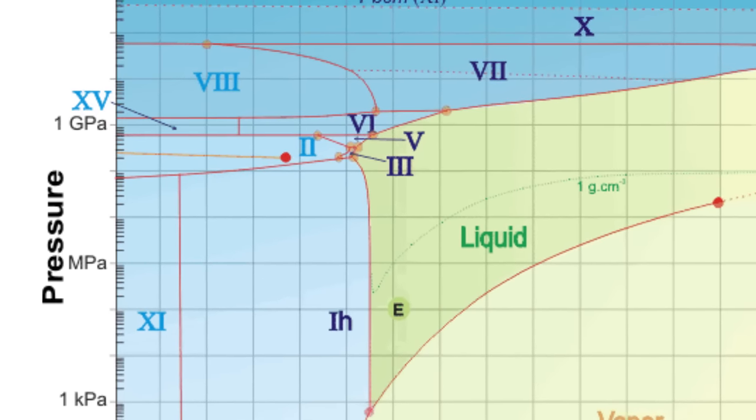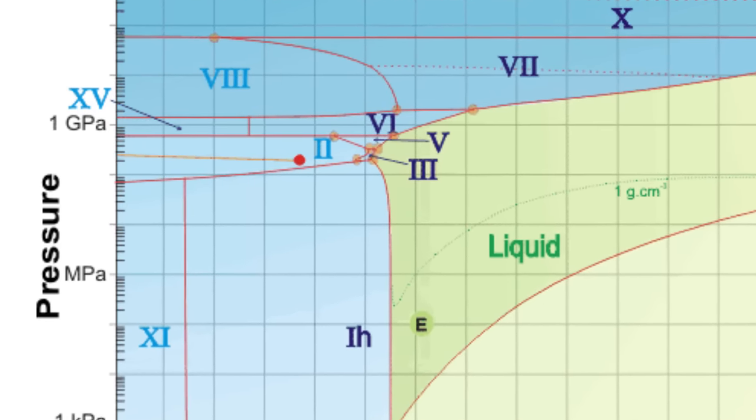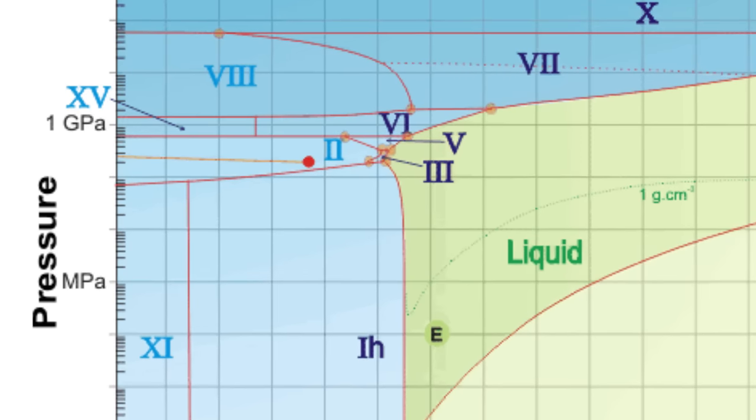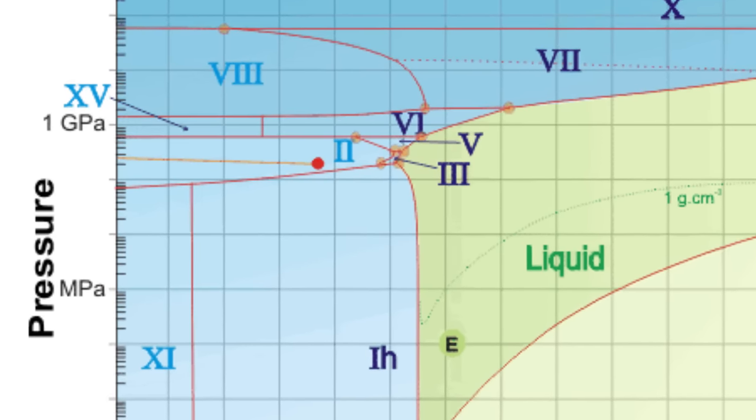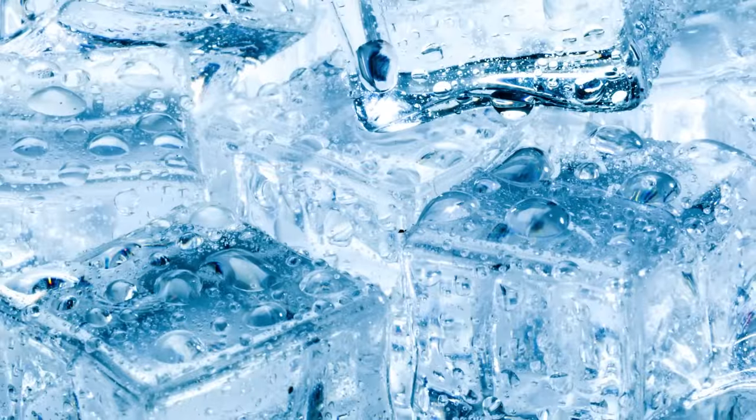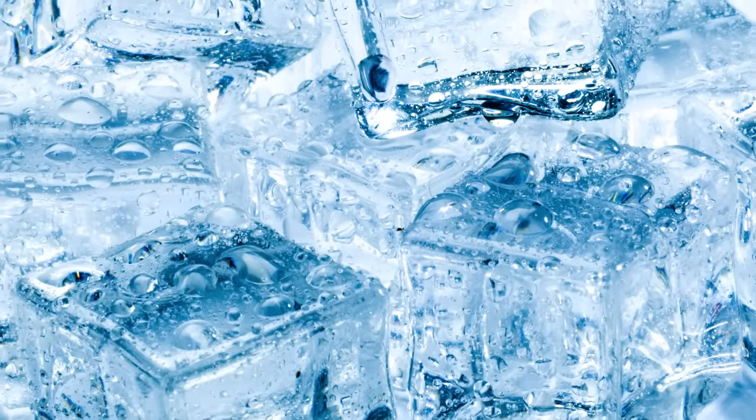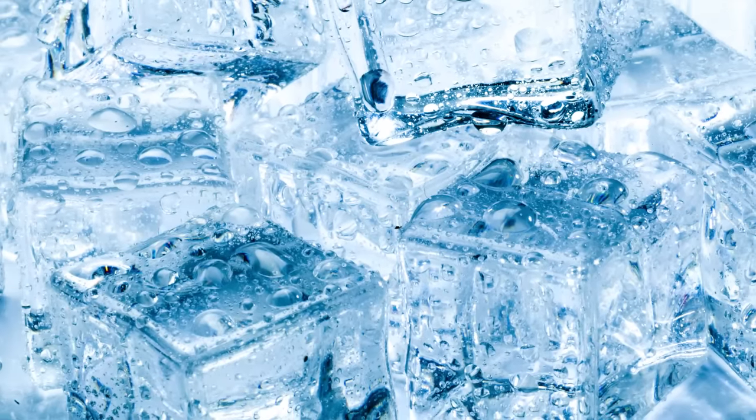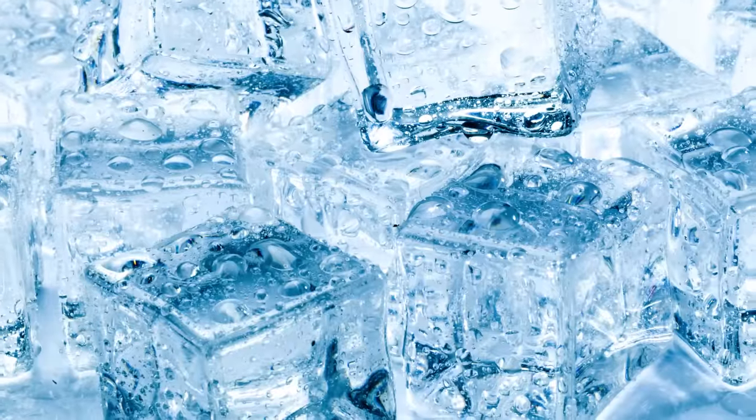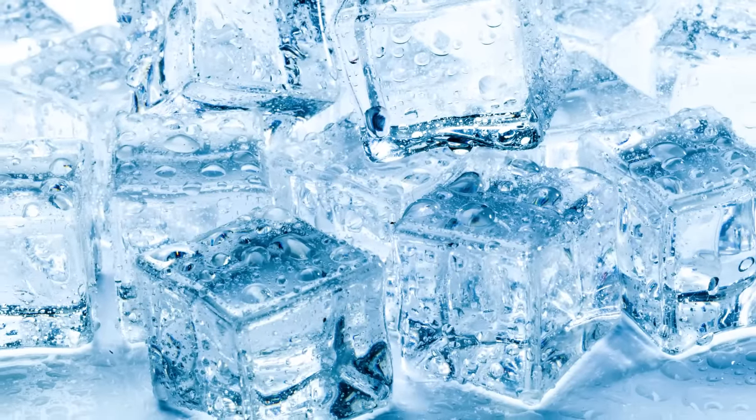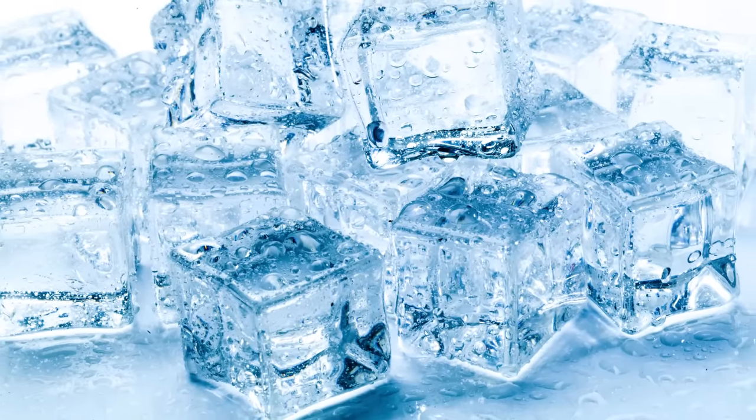In other words, that's the amount of pressure a container would need to be able to survive to stop water turning into regular ice, instead causing it to turn into ice 2. So to answer the initial question, if you froze water inside a container so strong it couldn't turn into ice, it would still turn into ice. It's just a slightly different type of ice in terms of scientific classification and its internal structure.